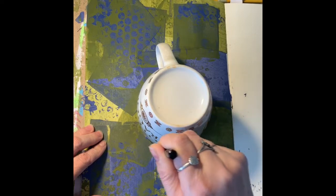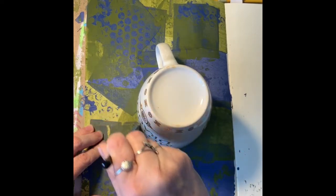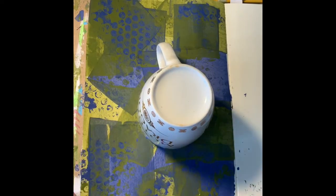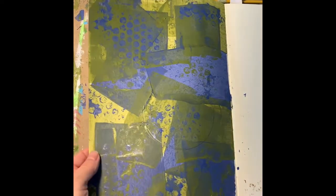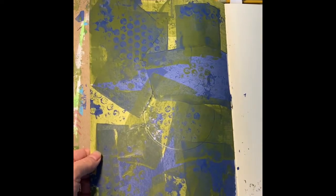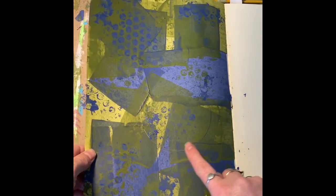I'm not sure if you'll be able to see this on camera. Again, it's pencil, so you can rub it out. Don't panic if you get it wrong. So I'm not sure if you can actually see that in the light there, but there is a semicircle around here.